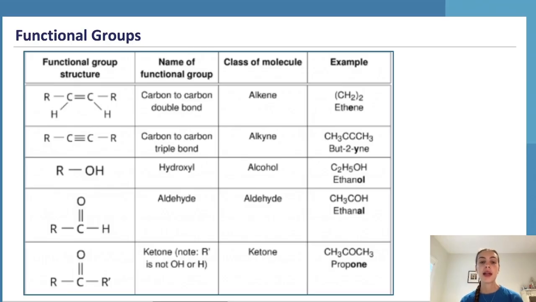The next one we can look at is aldehydes. So aldehydes have what's known as a carbonyl group. A carbonyl group is a double bonded oxygen group. In an aldehyde, this is an end chain carbonyl group. What this means is the carbonyl group is located on the final carbon of the chain of the molecule. So whether that be an alkane, alkene, or alkyne, the double bonded oxygen or carbonyl group will be located on the last or first carbon of that chain.